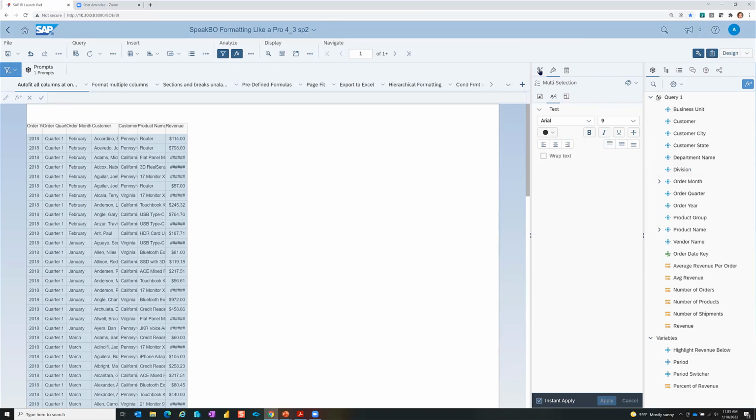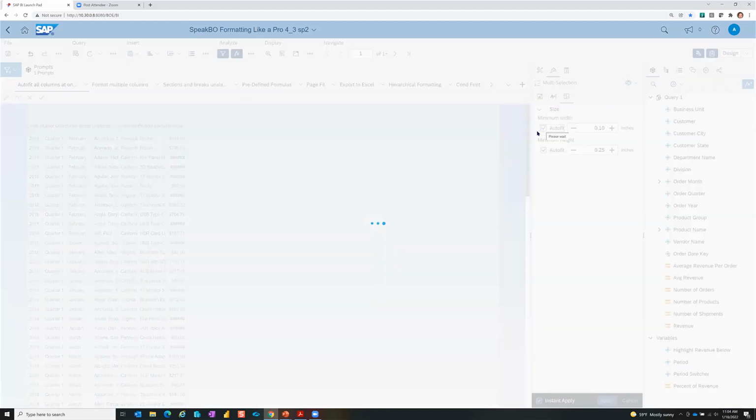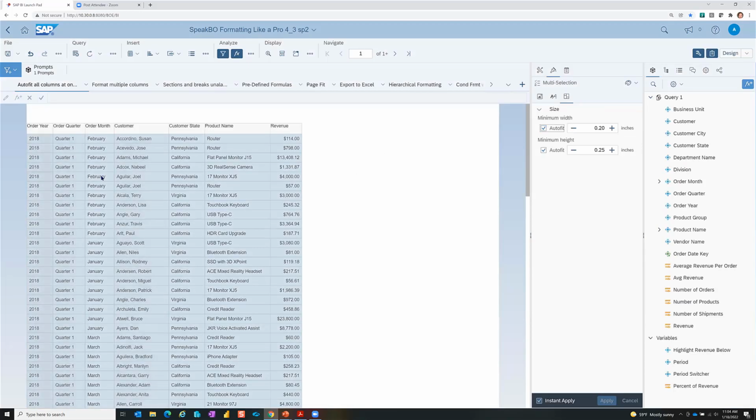All the formatting we're going to do is with our properties panel and this format paintbrush icon here. All right, so if I select that and then go to the layout options here, I can click on the auto fit, and now all my columns have the auto fit setting on at once. So that's a quick way to do that.